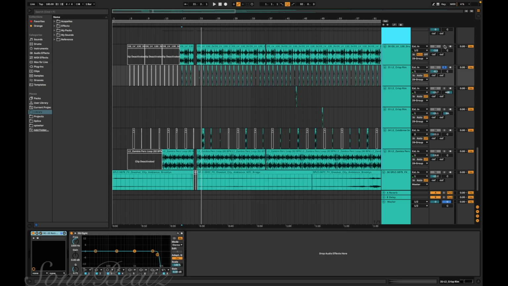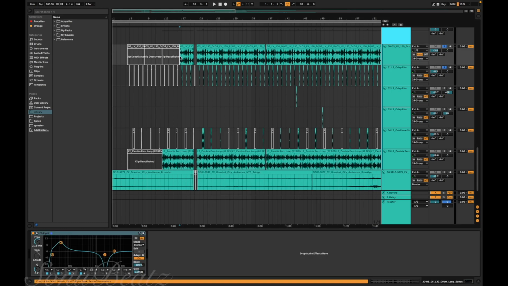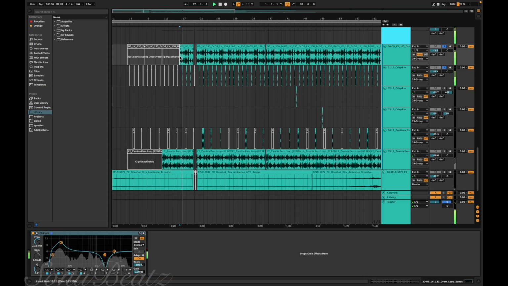And then for the drums, I used a drum loop. I think I got it off of Splice. Yeah, so I just EQ'd it, boosted the low end a little bit, cut out this frequency. I guess I didn't like it. This is what it sounds like without the added snare. This is with the snare.